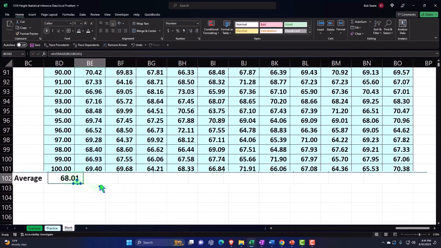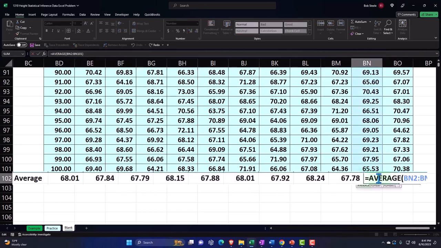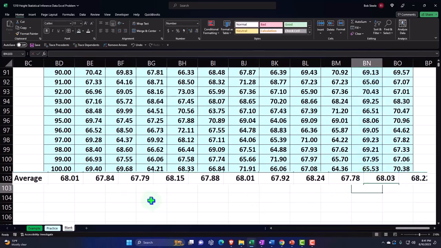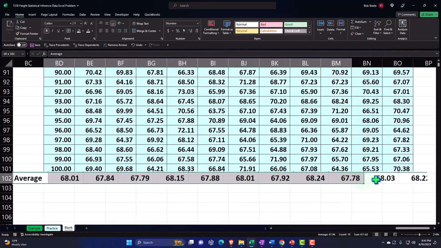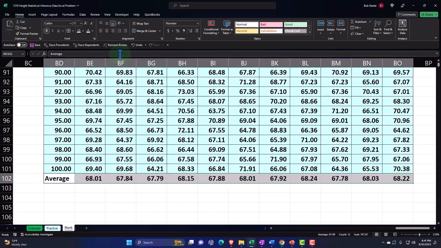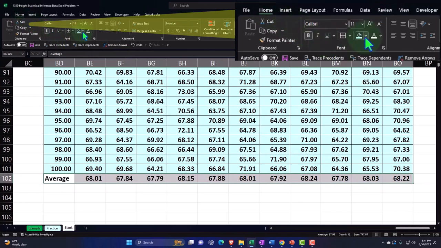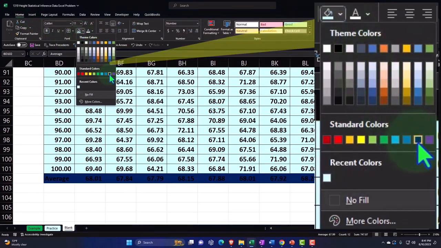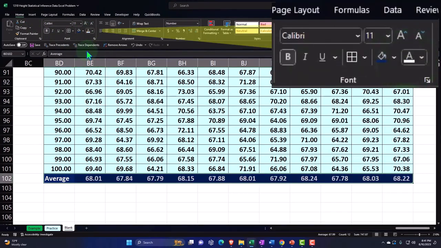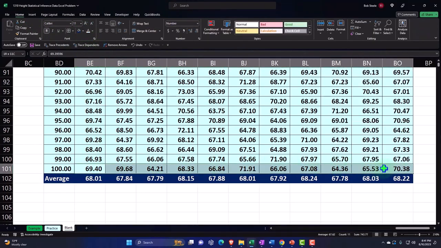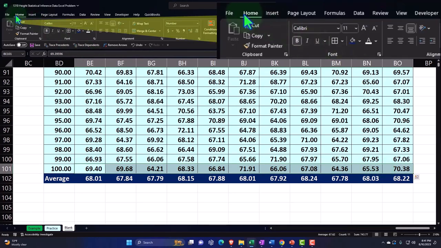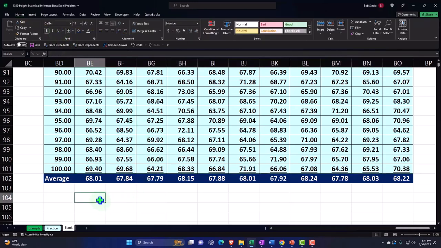If I put my cursor on that, I can put my cursor on the fill handle now, left click and drag that to the right, and it will pick up all of the relative references all the way to the right. Now, because this is my conclusion line, maybe I select this and make it a different color, like home tab, font group, drop down. Let's make it blue and white. And then you might put underlines here. You might put underlines, select in this column, home tab, font group, and center. So now I can compare this to the actual, these are my samples.